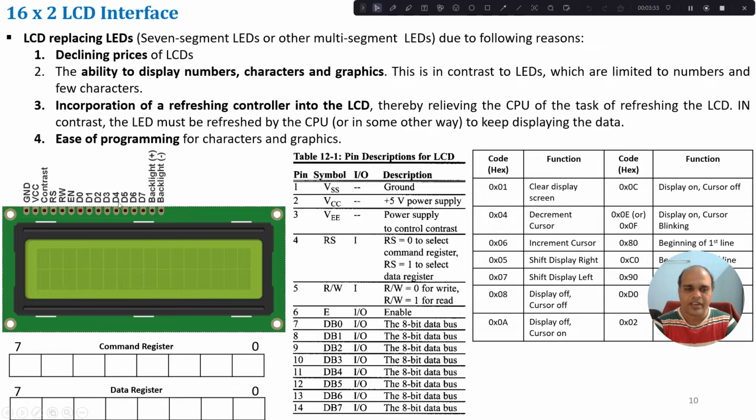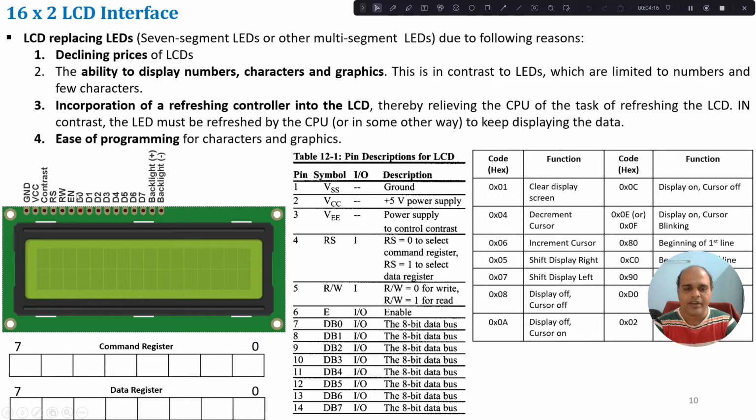These first 3 pins, ground, VCC and contrast, are the power supply lines. VCC and ground are the supply voltages for the LCD, whereas to the contrast pin we connect a potentiometer, thereby the contrast or gray level of the pixels gets varied. Then we have 3 control lines, which are RS, RW bar and enable. These 3 control lines are necessary to display any character or symbols. Let us first talk about the data lines and then come back to the control lines.